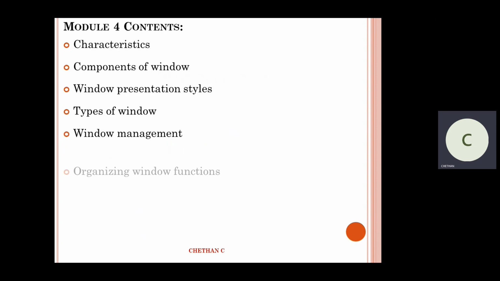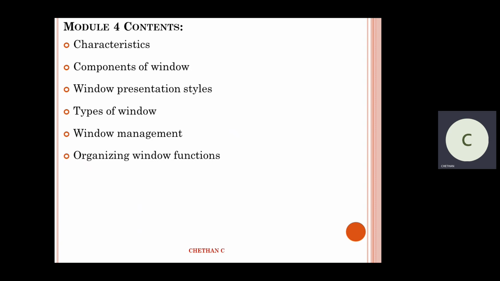So what are the contents in it? All these things are contents, up to I think 1, 2, 3 or 4, that you have for your internals: types of windows and all. Very, very direct questions. There are no twists and turns here; that will come in AIML. It's all direct questions.